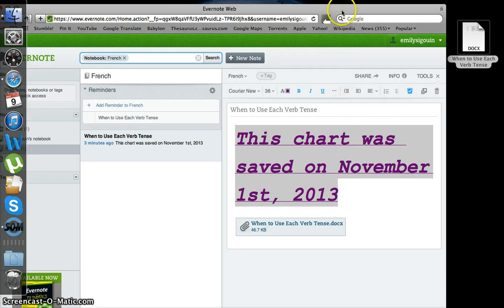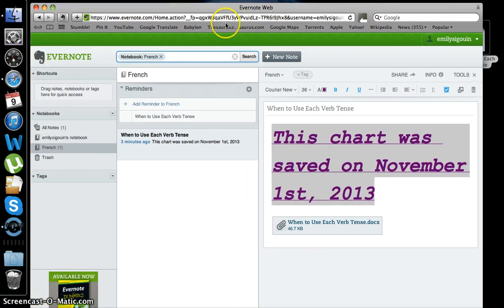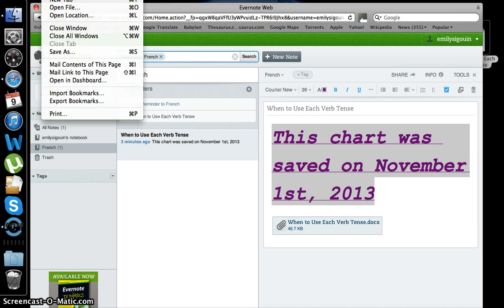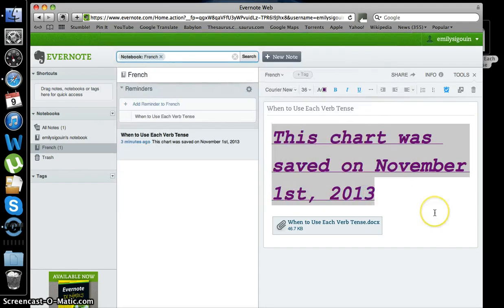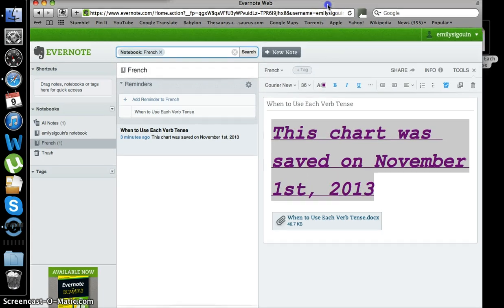You can also print a note as you would any other document, simply by selecting File at the top of your page and Print. As you can see, it shows what I have there. This is a small note, but if I had a longer one, it would print the whole thing as well. You can also sort your notes in a number of different ways.